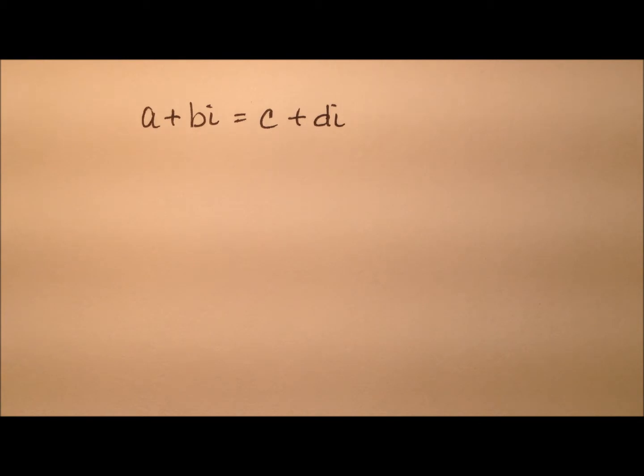So you've already been introduced to complex numbers, and you know how to write them in standard form, a plus bi. The real part coming first, the a, and the imaginary part coming second, the bi. Also, a and b are both real numbers.